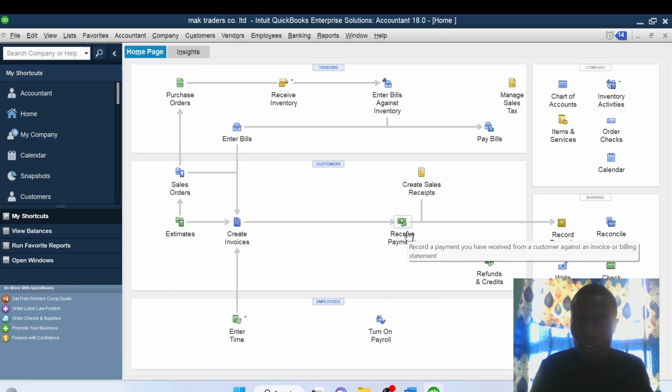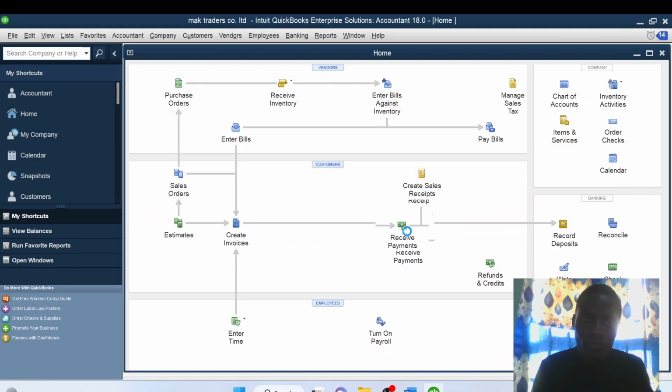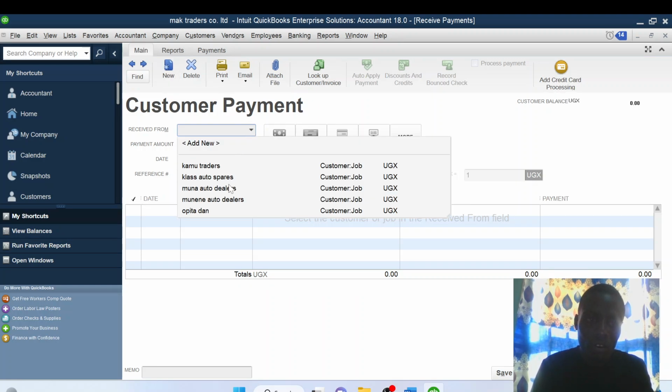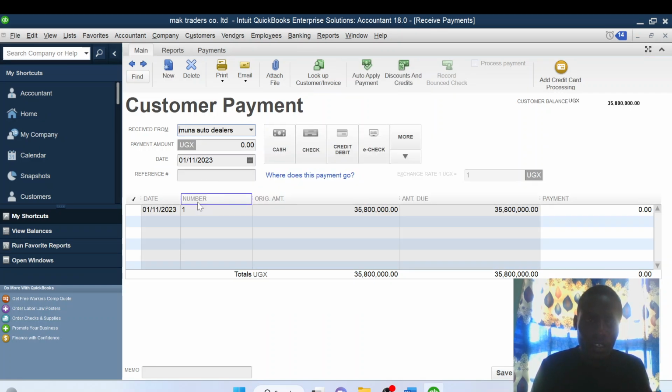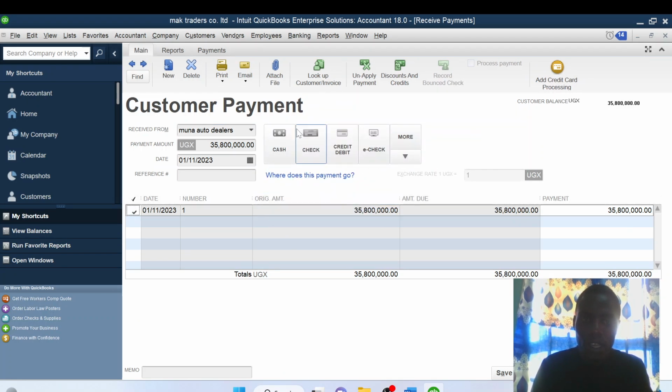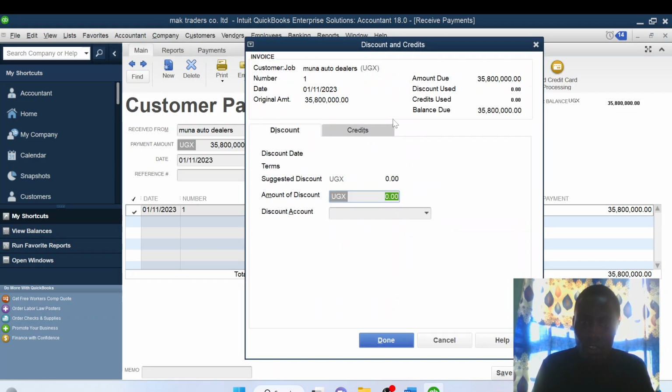Then I'll come here and receive payments. Receive payments received from Mona Auto Dealers. I will tick, I say yes, then by cash. So I come here on discount and credits. So I press on the equal signs, then equal signs on it.